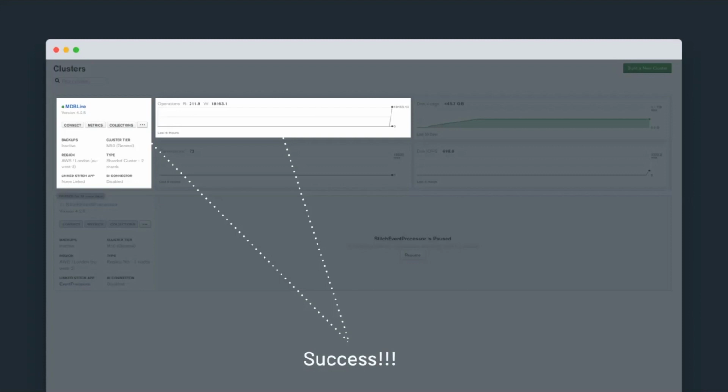We discussed the advantages of limiting a shard to about 1 terabyte, and the client decided to move to 5 shards. Being on Atlas, we added 2 initial shards, and after 2 days of balancing, the cluster was nice and evened out, and the overall performance of the cluster had improved.